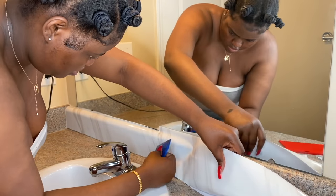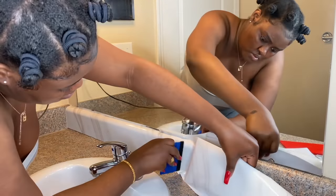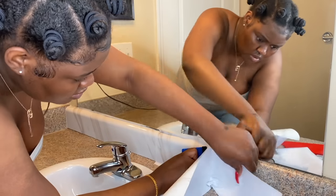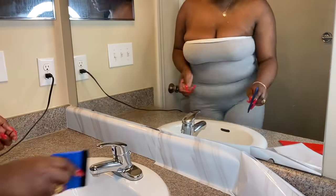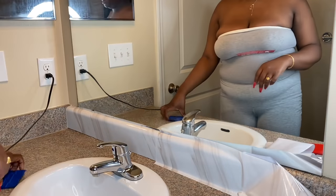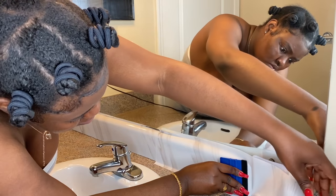So if you're gonna do this, have somebody help you, or if you don't have anybody to help you, you're just gonna have to have a lot of patience, because I didn't have no patience with this. I thought this was gonna take like an hour, so I was rushing it and not putting the paper down correctly, and I ran into like air bubbles and the contact paper folding and not laying down flat. It was just a whole mess, but at the end of it, it still looked pretty decent, but it doesn't look seamless, if that makes sense.